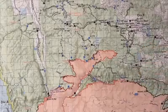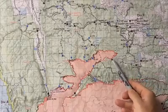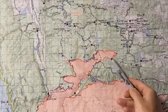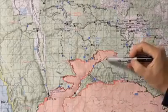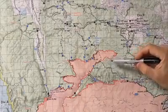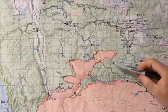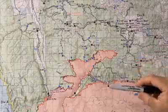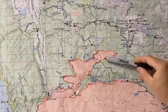The biggest problem we're facing now is from this, where the dozer line's tied in here, going back this direction to the Kilpecker line. We're not able to use heavy equipment. Too steep, too many drainage crossings that the dozer can't make it across. And with increased fire activity, we're going to have to try to find another way. We're going to have some hotshot crews look at this, see if they can go direct by hand.